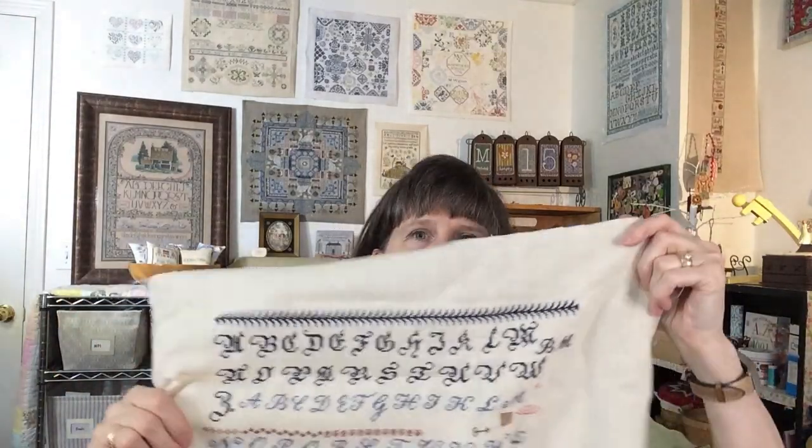Well, I know the project card's in there somewhere. 40 count Maritime White by Lakeside Linens. And I'm doing one strand of floss over two fabric threads. For this dark blue at the top, I did switch to a silk just so it would cover better in that really dark blue color. And I switched to a Valdani silk.